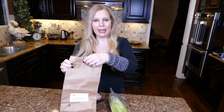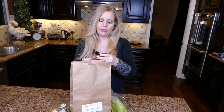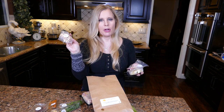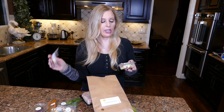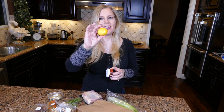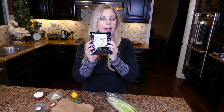Let's check out what's in this little bag: organic Italian parsley, organic basil, harissa spice rub, Kalamata olives — my husband loves olives — Marcona almonds, I could eat that whole bag, organic garlic cloves, cooked artichoke hearts — nice, they did that for you — the littlest lemon, it's so tiny, and some organic roasted red peppers. My chicken was not in this bag but I had it in the fridge.